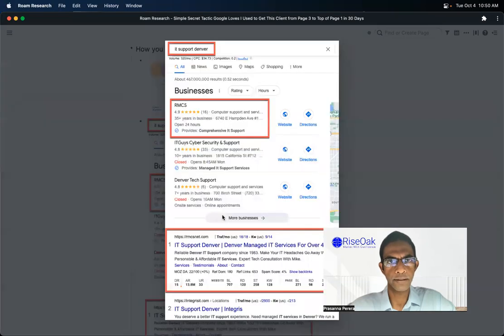The other thing to keep in mind is that this particular client is continuing to totally dominate for IT support Denver as well. Remember, IT services Denver was the keyword that had a tremendous boost. What I did was combine the earlier page that was targeting IT services Denver with the page that was targeting IT support Denver, so that now we have one page. It's not a straightforward change where you just 301 the IT services Denver page to the IT support Denver page. There's more involved, but the main point is that we are combining the pages.